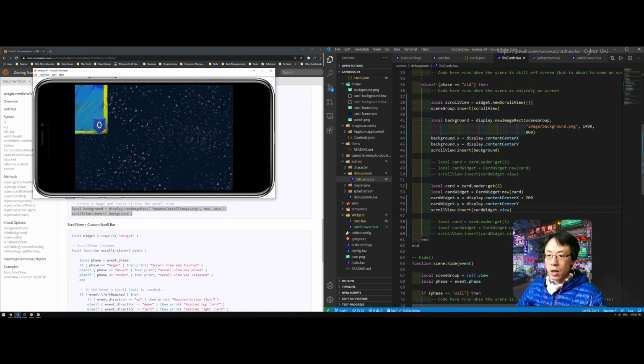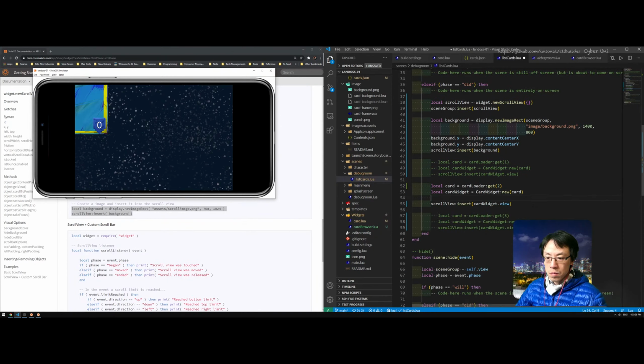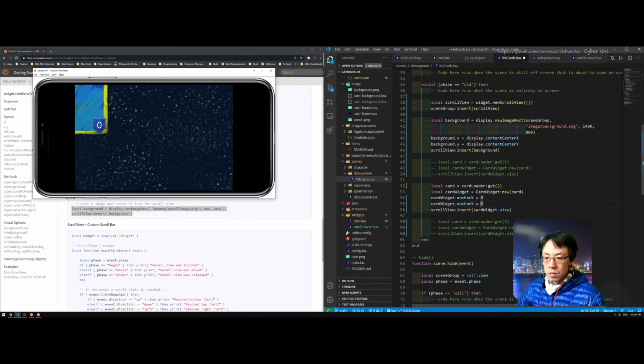Also not changing anything. So it's actually .view.